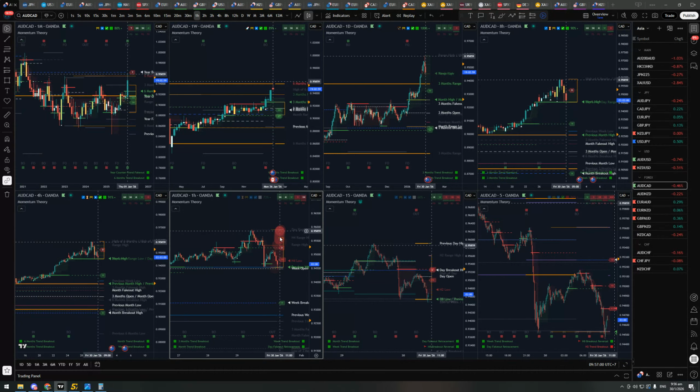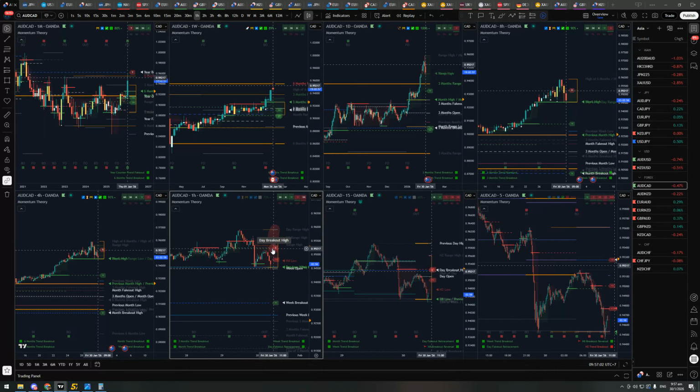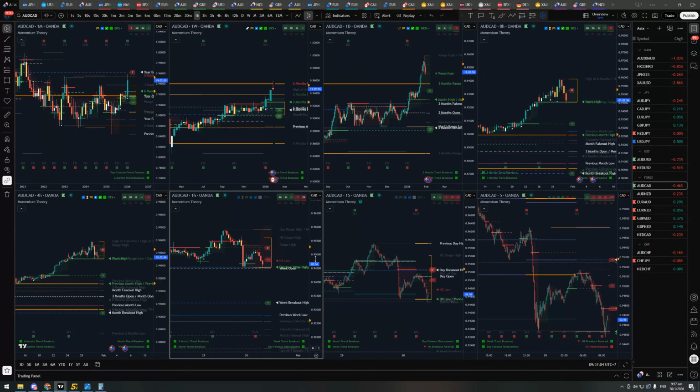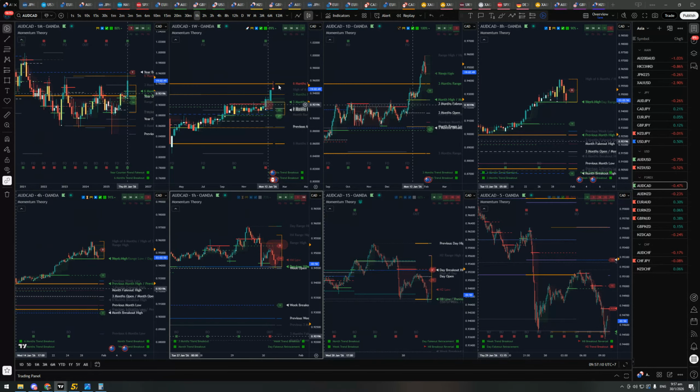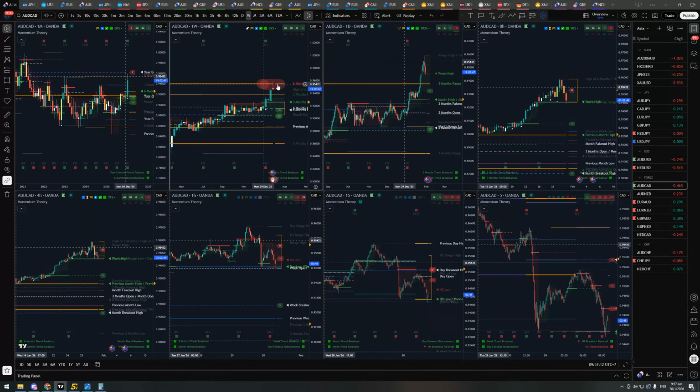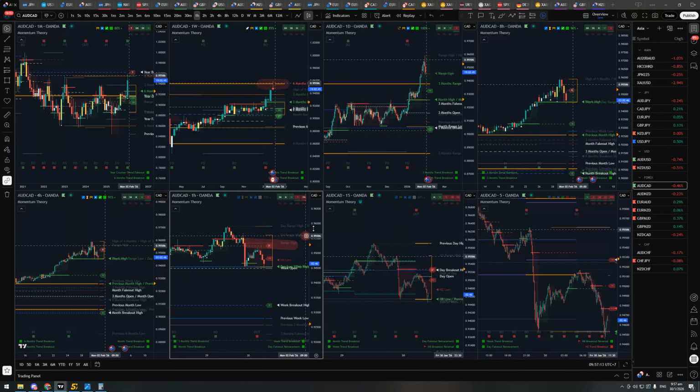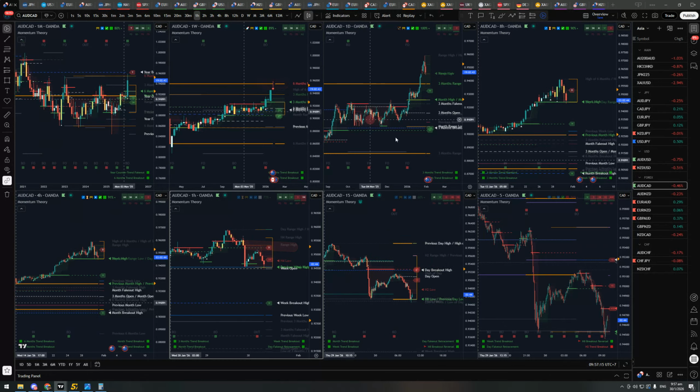Don't have good risk to reward here. I'll probably drop down to a lower time frame to see if I can get a tighter entry, but I'm hoping that it won't get up there because I don't think that this is a smart move to trade right into that. So I'm hoping that it won't get up there, but if it does, I'll take it.